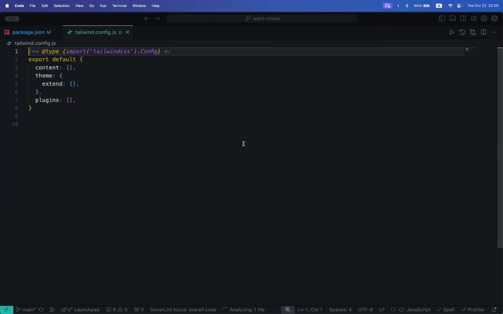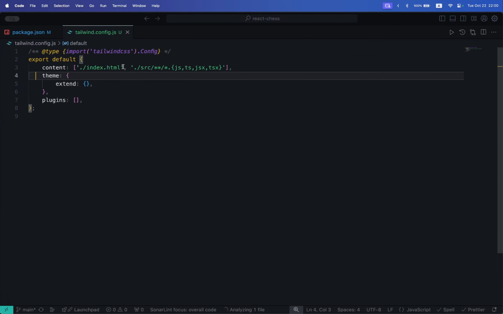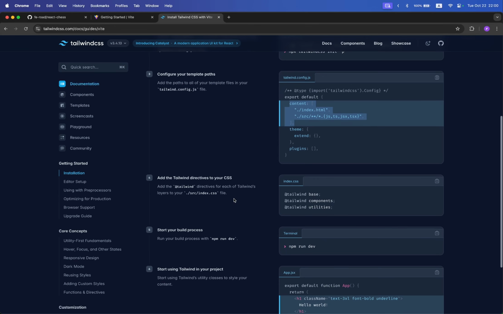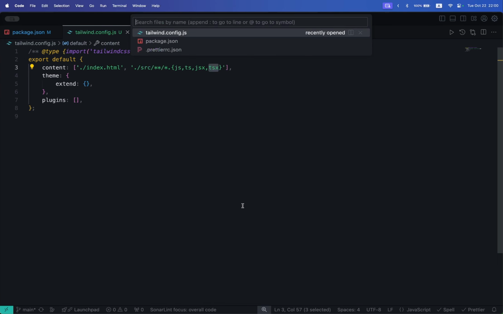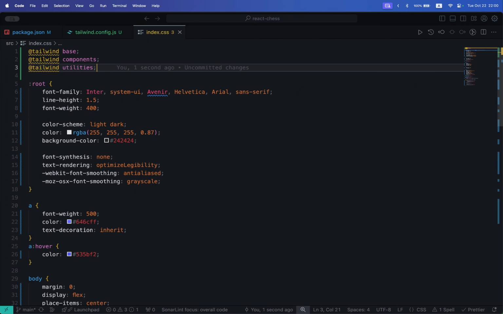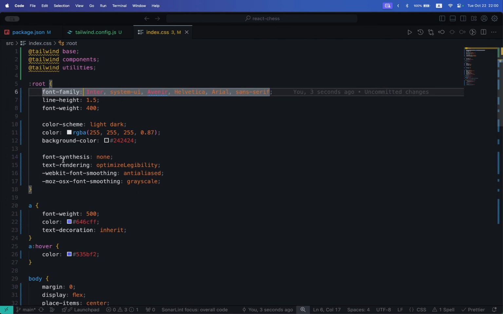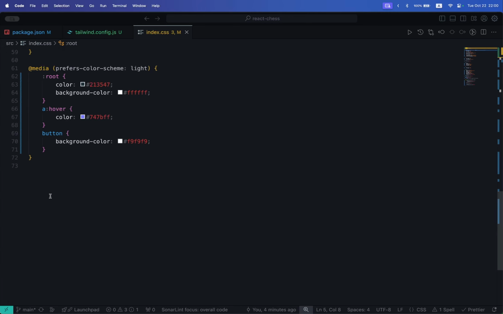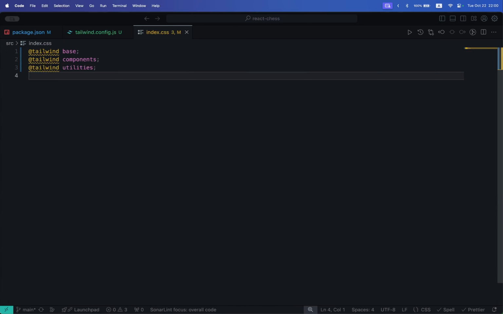Open here, replace the content by the new content, index.html, fair enough, and the source for everything that is JS, TS, JSX, TSX. Finally, in our index.css, we're going to add this configuration. And why not? We're going to clear up all that we have here. So, like so.